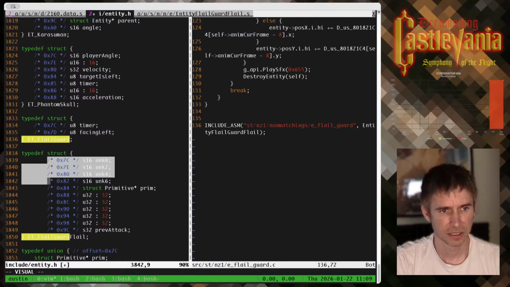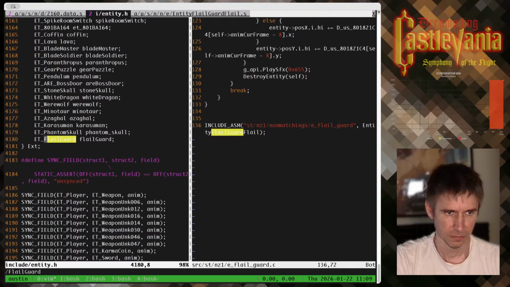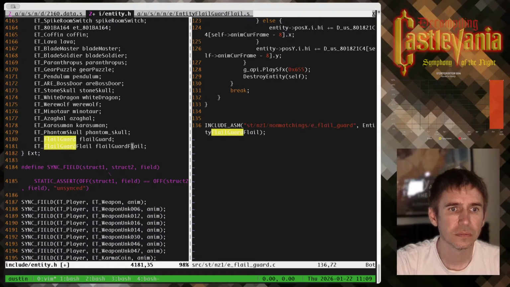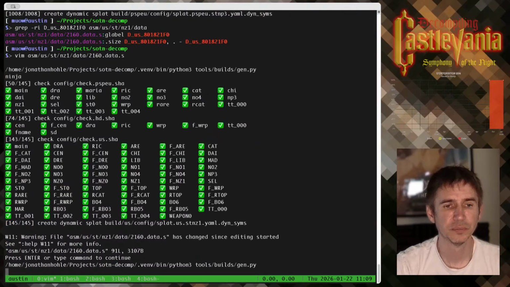I expected that to reduce the indent, but it didn't work, did it? All right, now we have to rebuild everything.